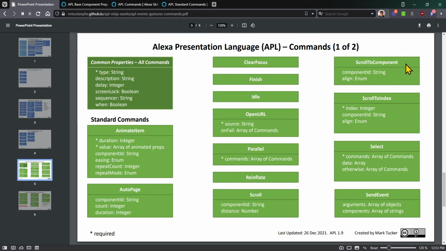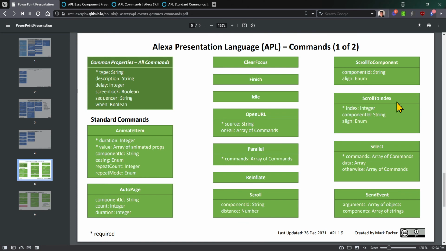Scroll to component allows you to specify an ID for a component, and it will scroll that component into view. Whereas scroll to index, if you think about a scroll view, you might have multiple text components.